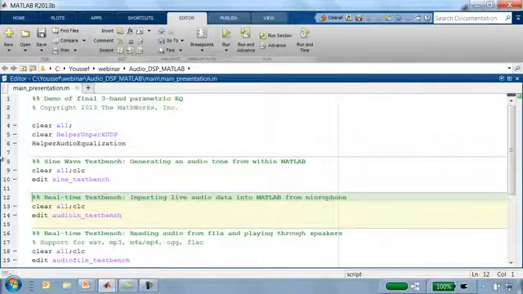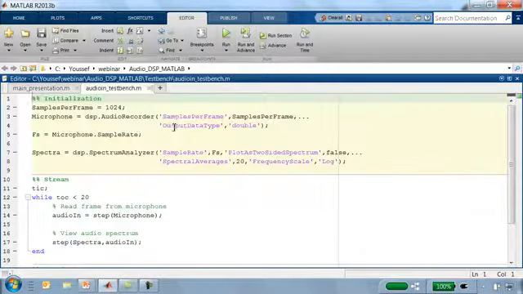Okay, now that you have seen how to create a sine wave test bench, let me show you the second test bench and how to create a real-time test bench to import your live audio data into MATLAB from a microphone. Let's run this part of the script. So we're going to run in advance. And here's my audio test bench. By now you recognize the initialization step where I create different components and initialize them. So let's run this section.